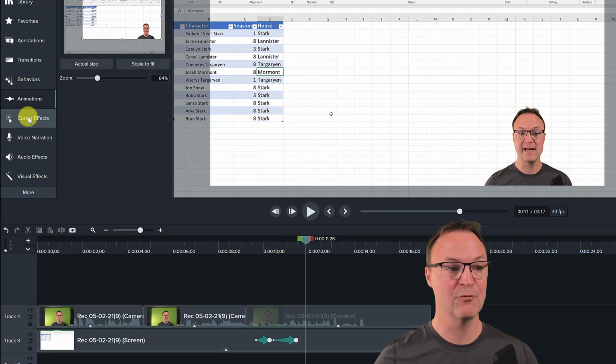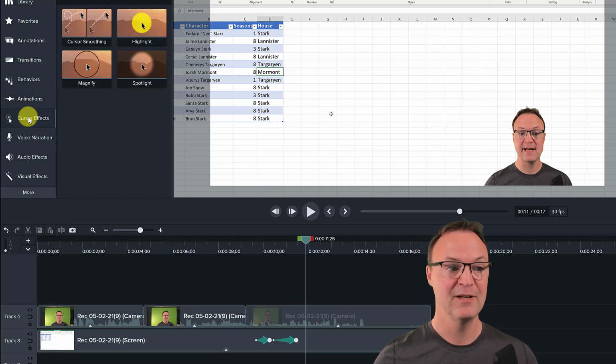And you can see right on the side here, we have cursor effects, and I'm not going over these all again. I'll talk about more of this in more detailed videos in the playlist that I'll create for Camtasia 2021. So check the link down below in the description. I'll give more of those.